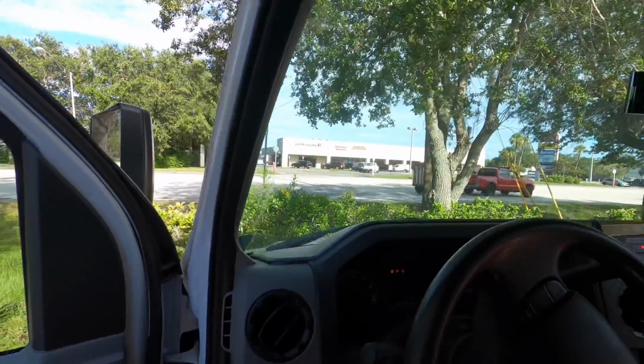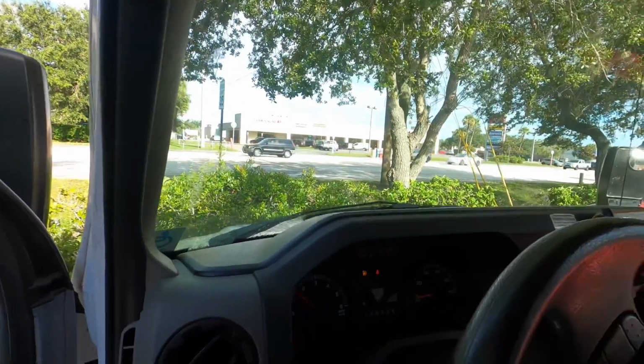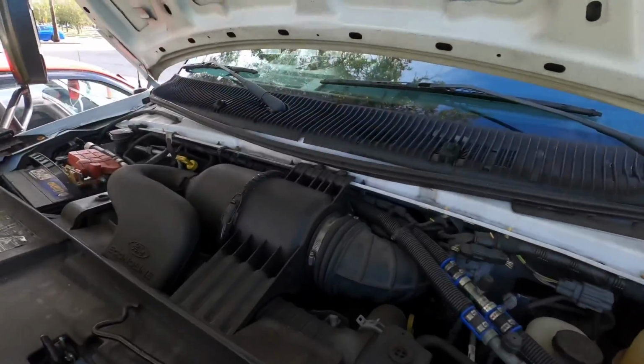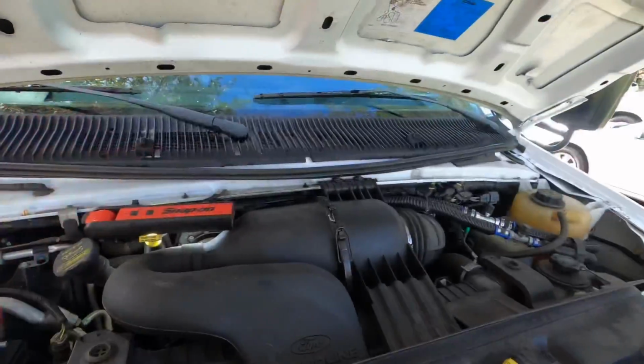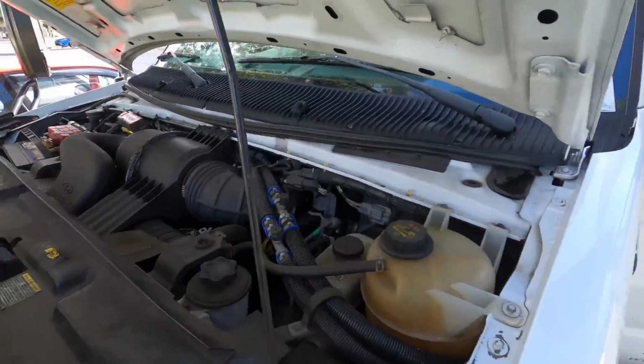Yes, it does. Sounds like an AC compressor. Wow. Oh yeah, there's a noise in there. Okay, I'm gonna shut down the AC and see what's making this noise.